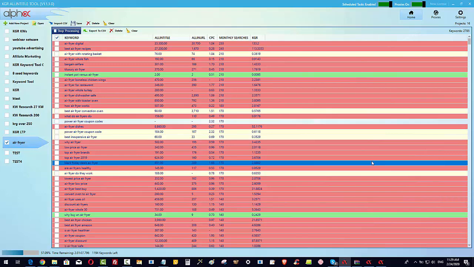So it's not just the keyword golden ratio from Doug, which is a great, fantastic strategy, but other people have other strategies based on this that we can take further, and that's what we want to do.